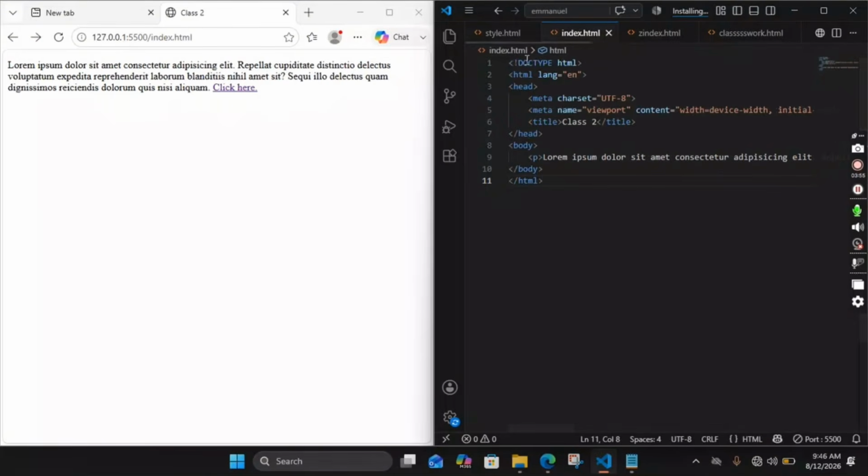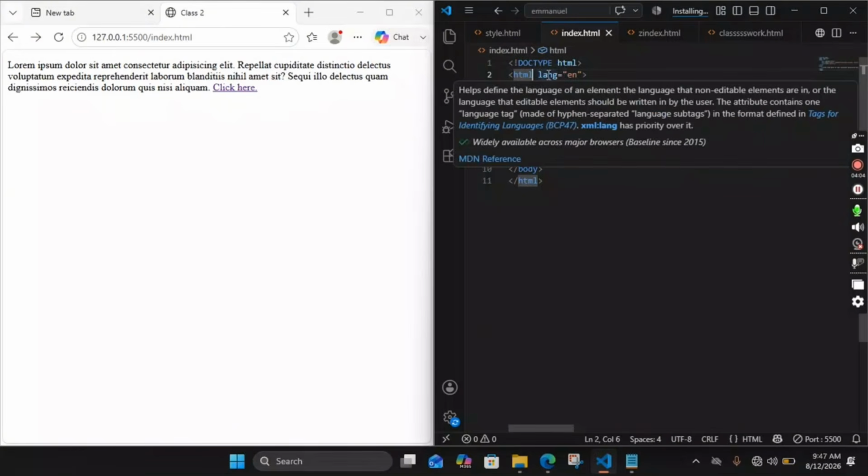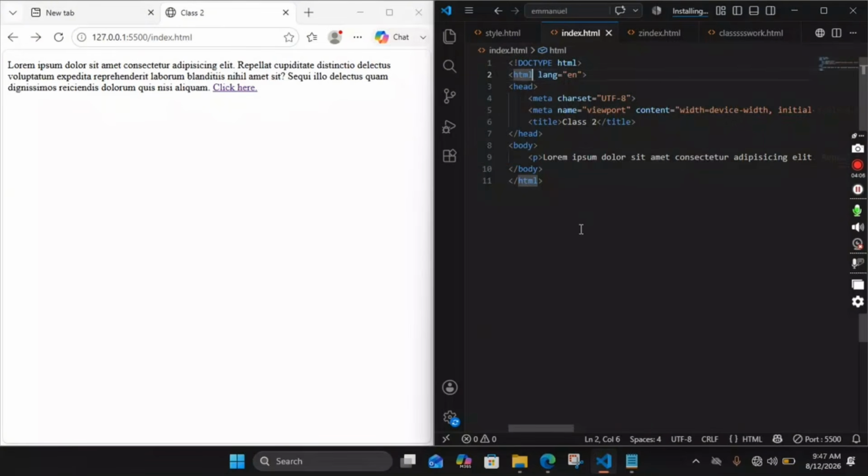See this one here, this HTML. Did you notice that we also added an attribute here? Although we generated it, there was an attribute added to it, that's this lang. You are saying this HTML document you are writing is going to be written in English. That's what this lang en means, English. So that's an additional attribute of the type of language you want to use to write your code. That's what attributes are for, to add additional information about a tag.